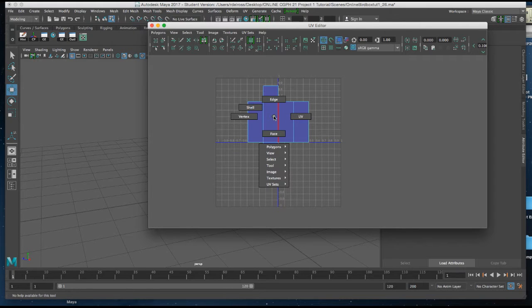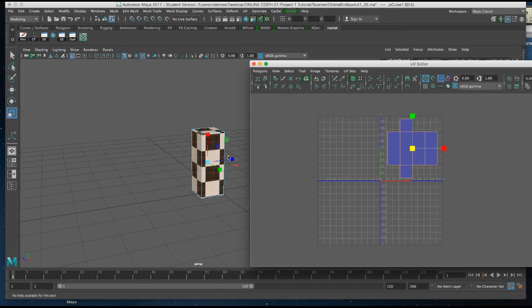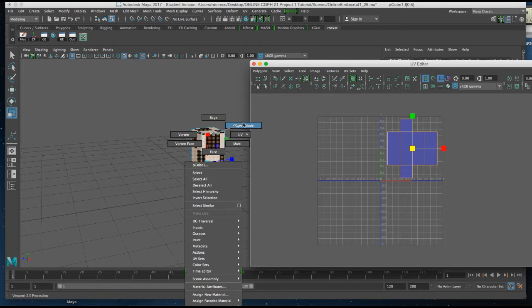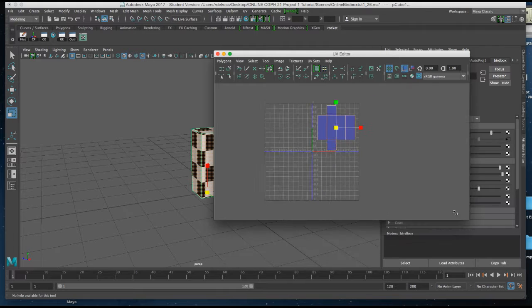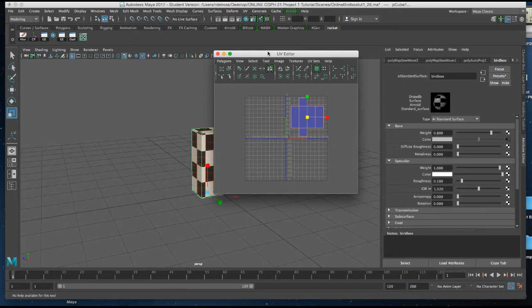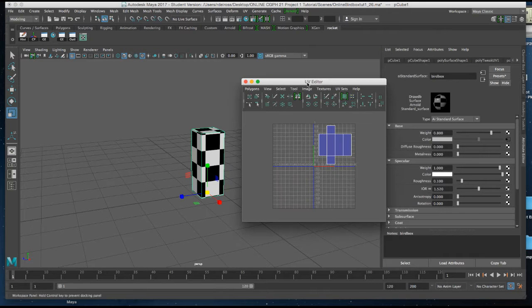I'm going to right-click, I'm going to choose Shell, because now it's all one shell. I'll hit W, and I'll move it into that upper right-hand corner. Hit R to get my scale tool, scale just enough to fit inside that box. I'm going to go to my model now, right-click, choose Object, because if we don't go to the object state for our geometry, we won't be able to export the UV map.